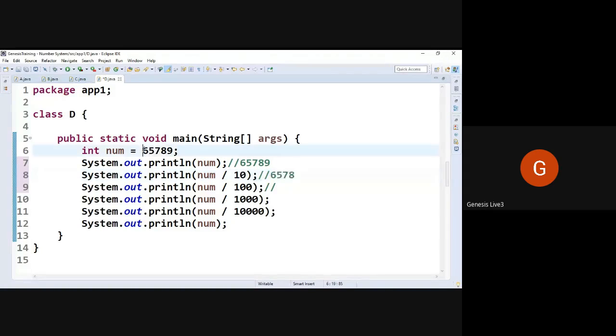So 89 will be removed, leaving 657. Now dividing the number by 1000, it is removing the rightmost three digits. These three values are gone. Now the remaining value is 65.